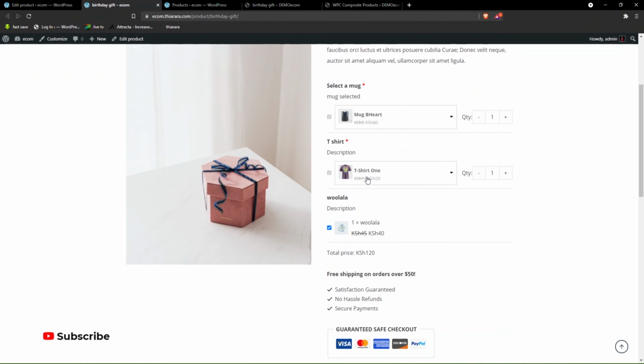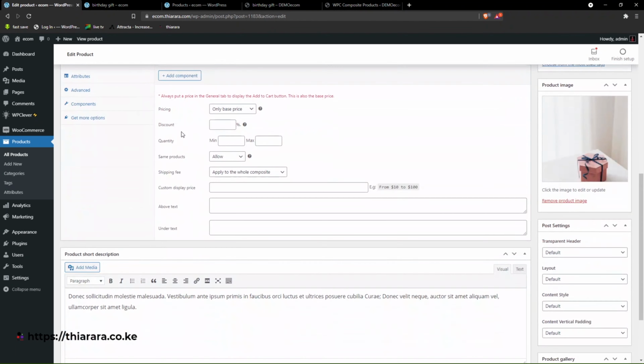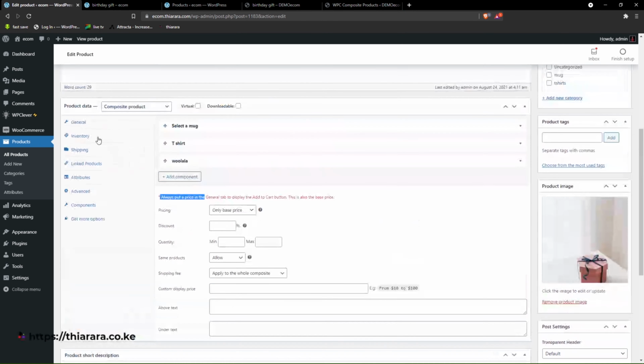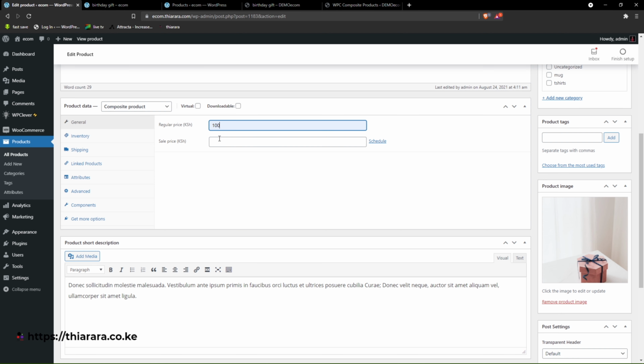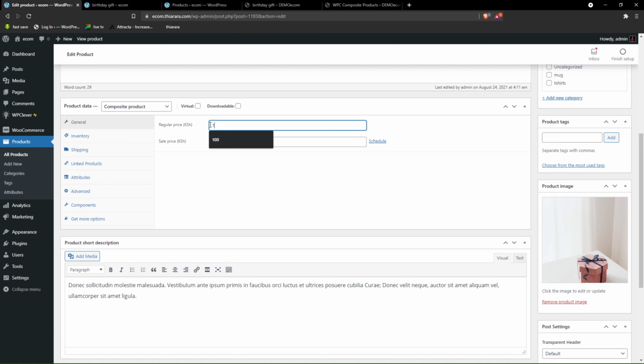So here is the product we have just created, and you can see the one that is optional has even a checkbox. So you find that even if we add how many here, once I select here, we don't have an add to cart button. So all you need to do is go back to the general and add, maybe you can just add for this 60, 40, 20 and 40, say is 120. So you just come and add maybe 120 like that, or maybe 150. Say all of them cost 150.